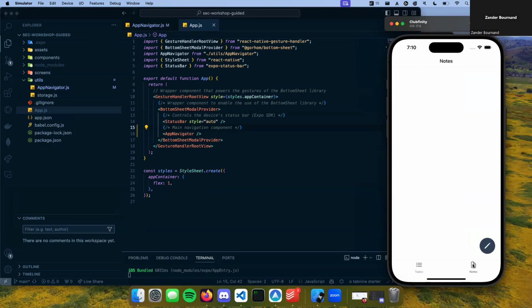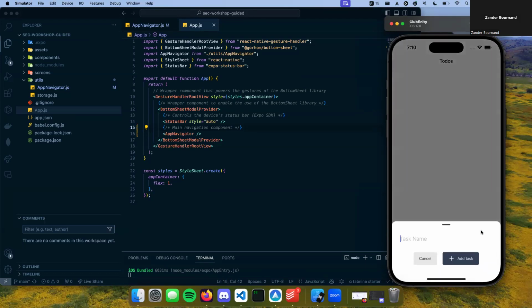In notes, you write your notes, and for to-dos, we'll go ahead and press plus. So right now the modal is already implemented. This is where we're going to add our to-do. This is already implemented, but adding a to-do is not. If you want to look into the code, it's there. Everything's commented for you to understand what's happening. But we won't really cover how to implement this. If you are curious, though, it uses a library called Gorhom Bottom Sheet. Again, kind of a standard in the industry nowadays when you want to use one of these bottom sheets, also called modals.